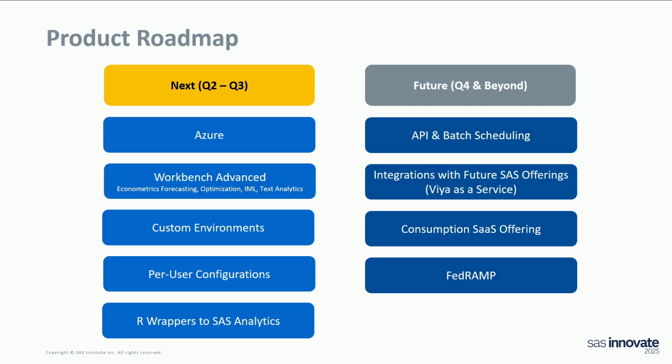What we'd want to do is give an administrator less reason to have to go to the AWS portal or your Azure portal to look at costs, because we know you probably don't have time to do that. Many admins we talk to are really just SAS users who have become admins over the years. For those folks, this is what it's all about. You shouldn't have to worry about Kubernetes. You just want to make sure that your users are running and they're productive.